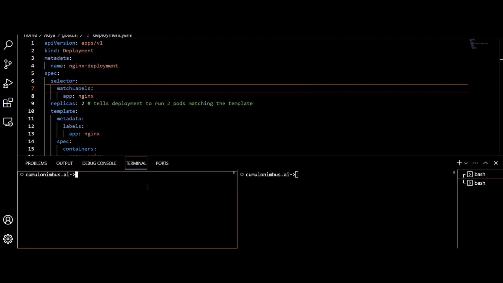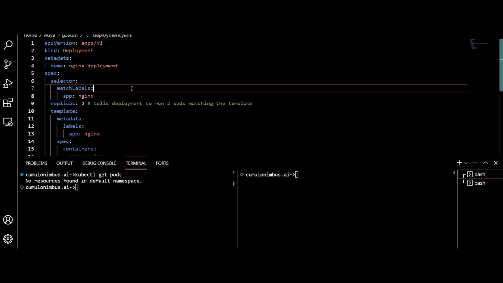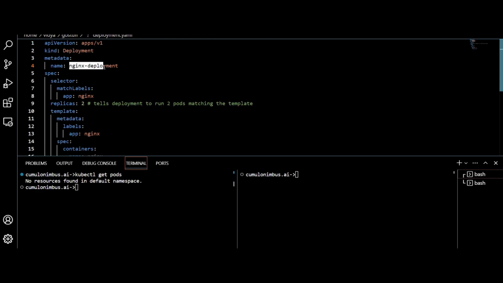So to begin with, we check if we have any running pods on our kind cluster. We don't have any, and therefore we will now deploy. To deploy, I have the deployment YAML defined here, which has Nginx as a default container that I would like to call upon and create two copies of the deployment pods.